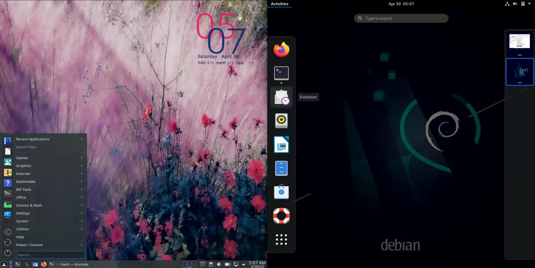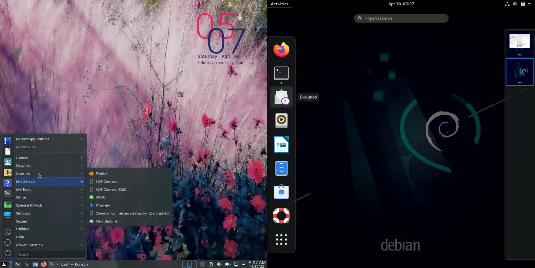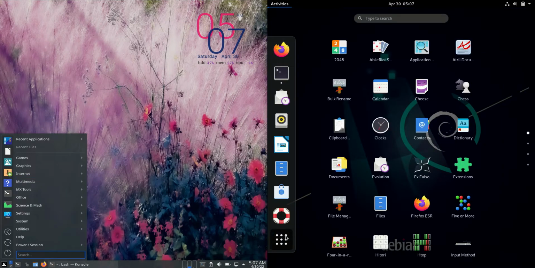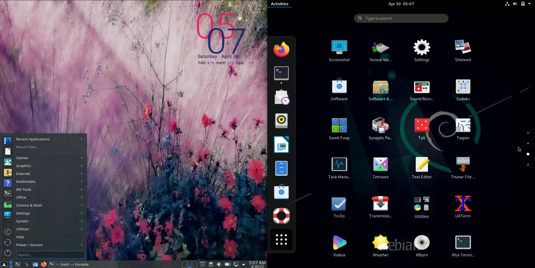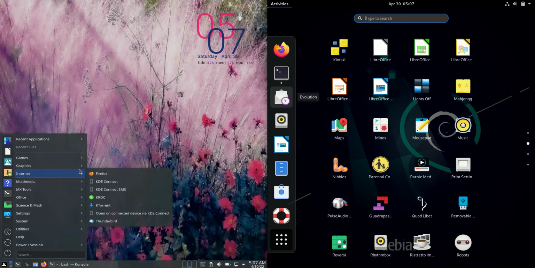So without further ado, we'll light up a few things, and we can see, starting off with the Plasma desktop environment, that we've got a nicely refined system here with a search option. It's got quite a few apps, in fact, to get you going: all Office apps, Games apps, Internet apps, so everything that you would care for. Pretty much the same with GNOME, the Debian 11 that's running the GNOME desktop environment. So you've got all your Internet apps, your Office apps. You do search for it as well, although they're not categorized in the same way that this start menu, if you will, is for MX Linux.